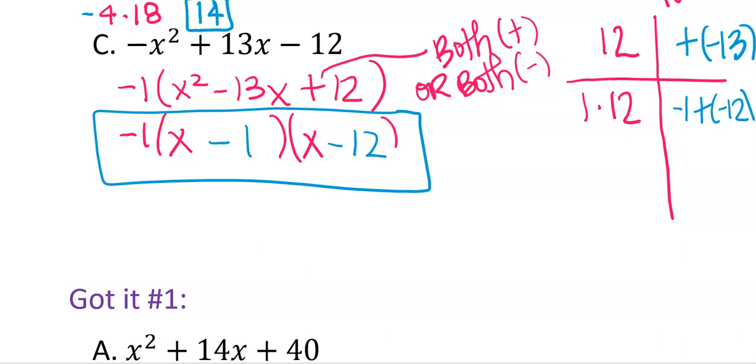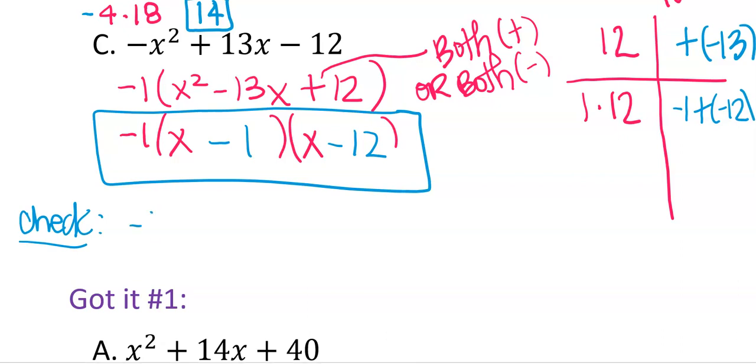Now, what if you do this and you're not for sure if you got it right? What can you do? Multiply it back out using FOIL and see if you got what you started with. So here I would go like this. I'm going to just throw this in there. You don't have to do this, but if you got something and you're like, oh, I don't think that looks right, I'm going to check it out.